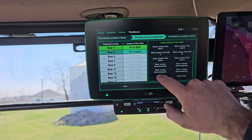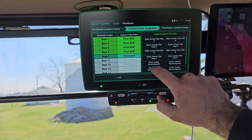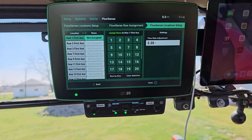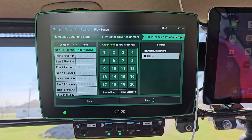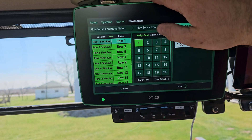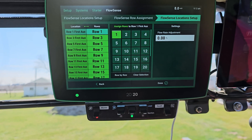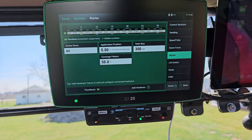We'll hit that, and for every single one of these we're going to go through. Once we've got all those done, here is where we can adjust our flow rate — that way if we get a reading that we know is off from doing a catch test, we can go ahead and adjust it if needed. Once we've got all the auxiliaries done, go to the next one. You can hit for the first row to assign it — make sure first row aux is actually doing row one, row three, row five, all the odd rows. You want to make sure they all match going down to row 31 on this particular planter. Go ahead and hit done.